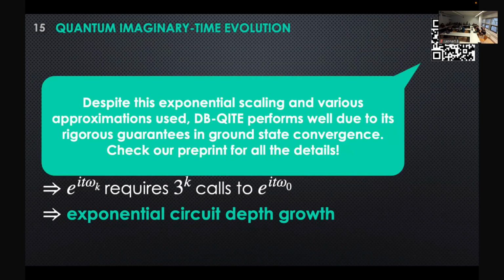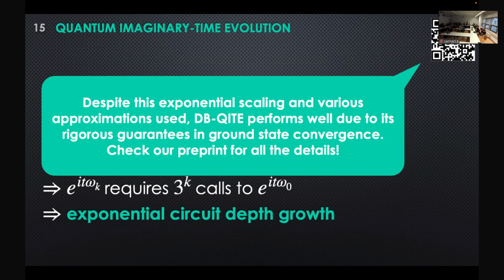We have some other guarantees and nice properties in this paper, so please check this preprint for other details. Do you have any guarantee or any explicit expression of the runtime? Yeah, we do have it in the paper. It depends on the Hamiltonian, the ground state gap, and the operator norm, which sets the scale.